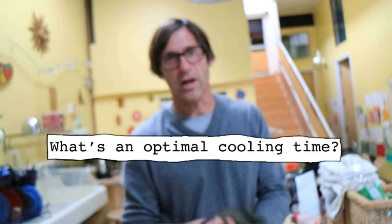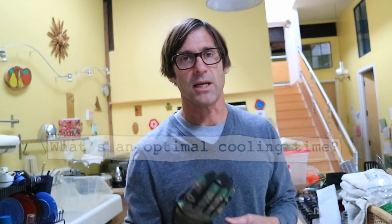What we really like is for coffee to be cool to the touch in 4 minutes. That's why I like to remove it from the Behmor, because you're cooling in the same chamber that you've roasted in. So it's really hard to lose a lot of heat very quickly inside the chamber. So taking it out helps that.